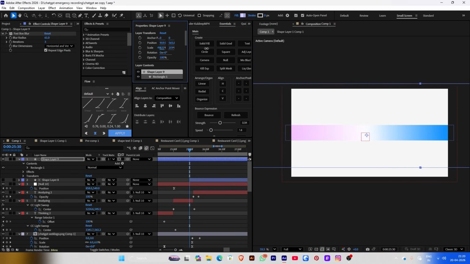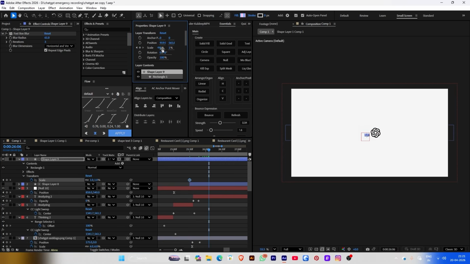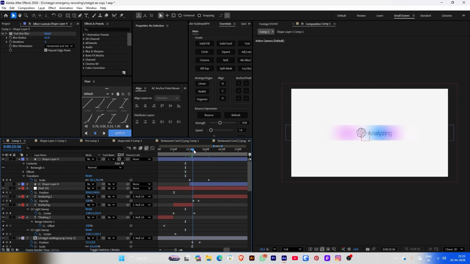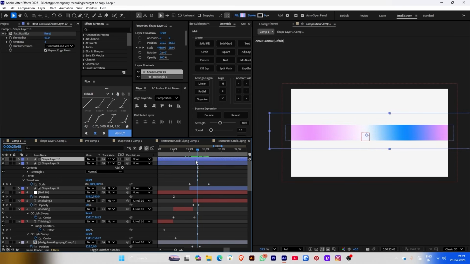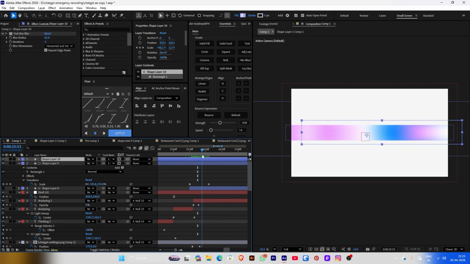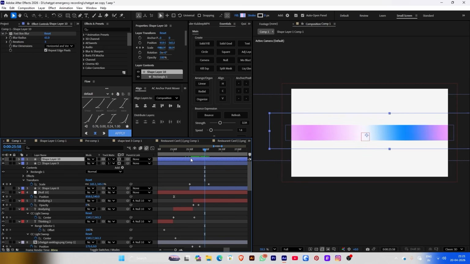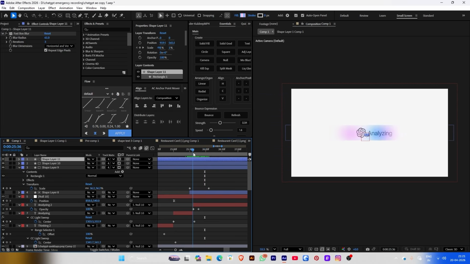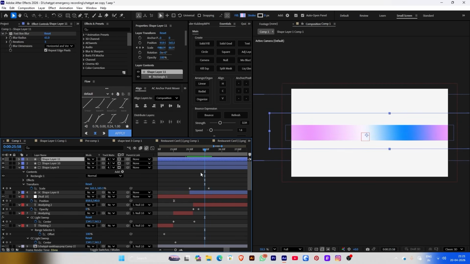Then look at this. If we scale up the value, it can create a kind of animation. Okay. So I'll just simply add a scale animation like this. Okay. And as you can see, it looks so good. Definitely. I'll just simply duplicate the shape layer and slightly move this to the left side. And as you can see, when we play this clip, it creates another wave of gradient. So I'll just duplicate it again and slightly move this left again. And as you can see, it's creating more waves.